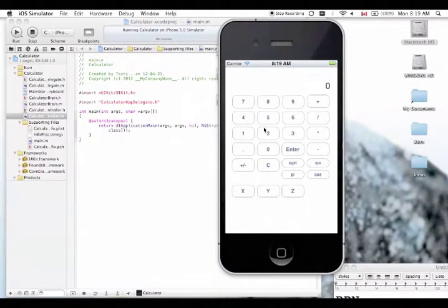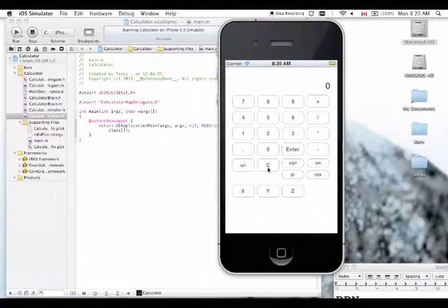Again, the UI and everything was designed in Xcode, and they have very friendly UI design capabilities that make it very easy to develop. So let's start with some simple operations. 1, enter, 2, enter, plus, as we expect, we get 3. And then C is the clear button. Let's have a bit more operations. 1 2 3 plus minus. Now that will be 2 plus 3, which is 5, and then 1 minus 5 gives us minus 4.